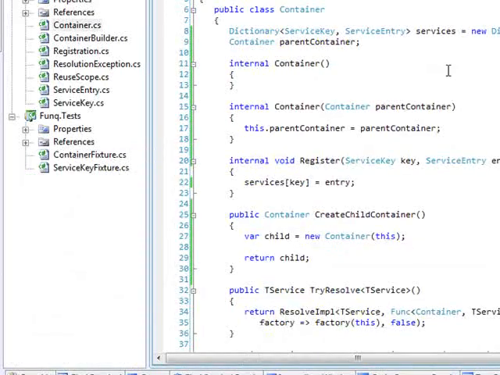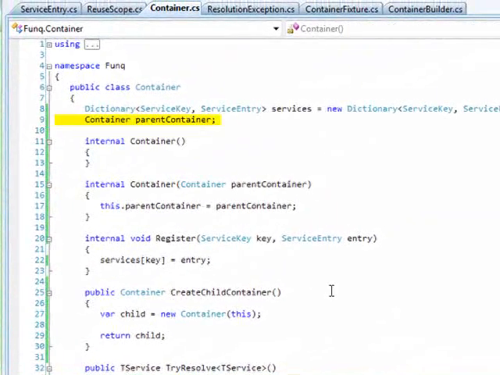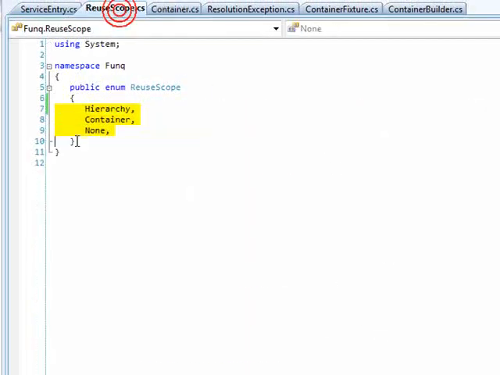Yep. So recap. We added the functionality of creating child containers. We added a new reuse scope hierarchy, and we made sure that the container reuse scope works as it was supposed to. Apparently, we had a bug from the previous screencast, and we added a new test that reproduced that, and we fixed that.